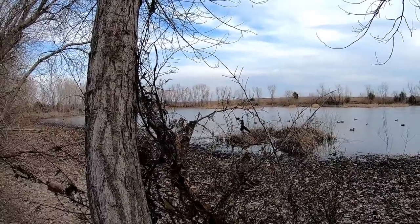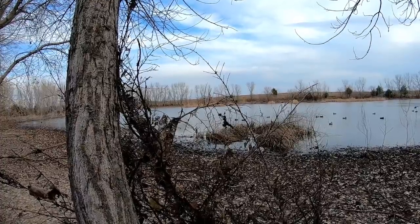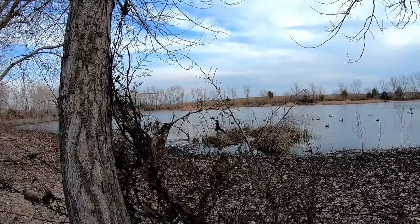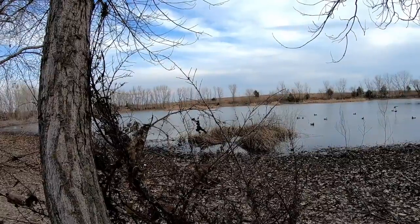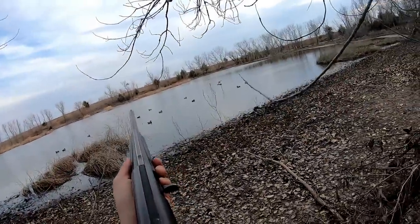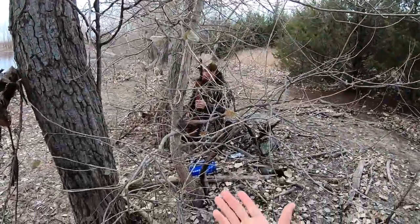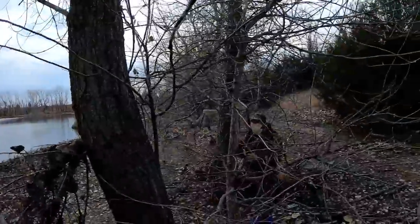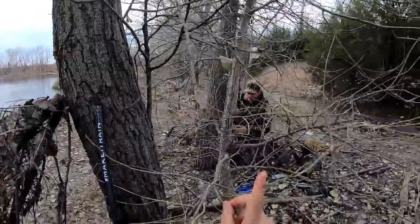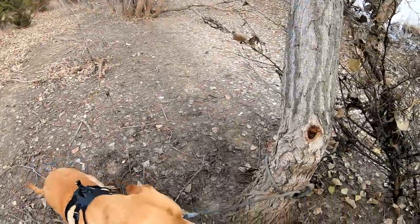Come on, we got a single on the left. Come on, get in here. Get in here. Shoot him. Nice! Finally. I had one shot left. Why are they so hard to shoot today? I don't understand it. Dude, honestly, we're having trouble hitting birds. Thank goodness you hit him. I had one shot left and I had a branch. I don't know. All right, let's see.